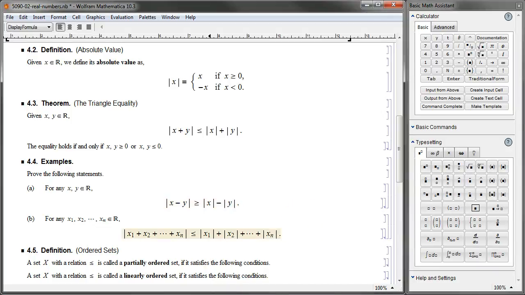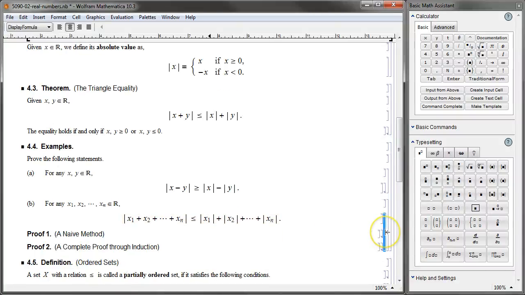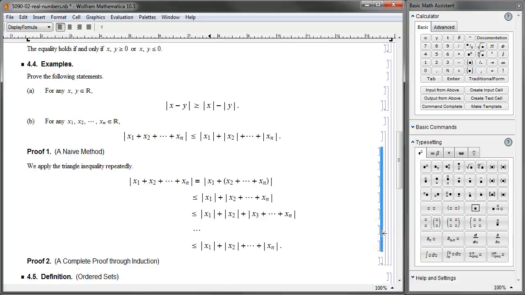If we apply the triangle inequality repeatedly, then you're going to get something like this. How? Well, here's a naive method. Start from here, and then we can decompose into x1 plus the next bunch, and then use the triangle inequality like this. And then use the same thing again on this one, the x2 plus that one is greater, and so on further, and then repeat. We're going to get something like this. It works, but it's a bit too naive.